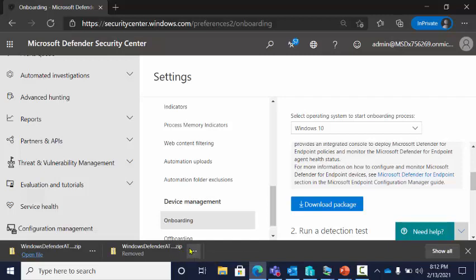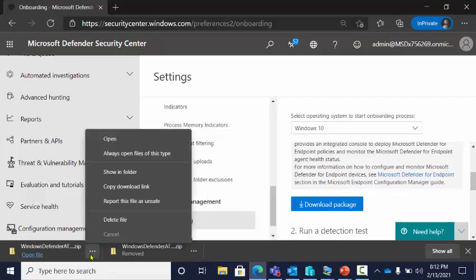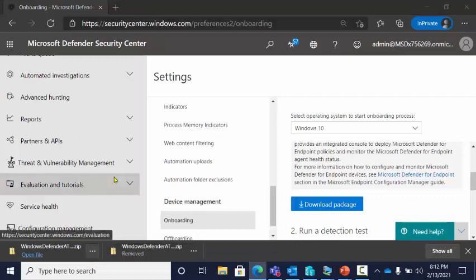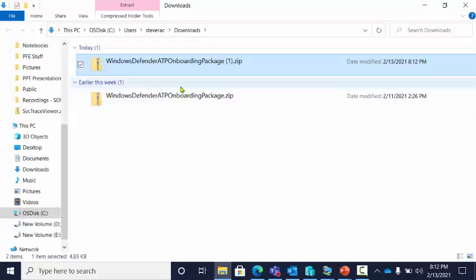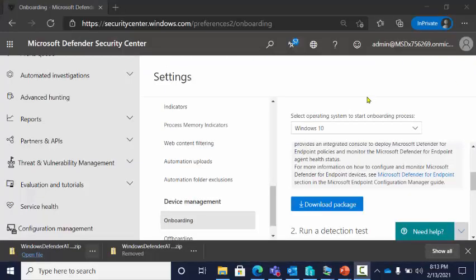And so we'll show in the folder, well, it looks like it's removed, so I can't do that one. Let's show in the folder here. And so this is the file that I just downloaded. These are the same. So I'll get rid of that one because it doesn't matter. And we will move this one over to my desktop so I can then use it again. Okay, so I moved that to my desktop. Now, we'll use that in a minute.